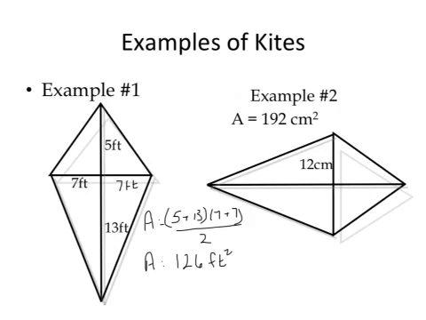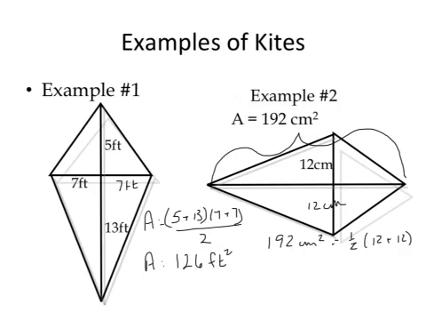Now with this next one, we see that we have an area given but not the rest of the diagonals. So we need to know, we know that this is 12, we know that the other one is 12. What we're looking for is the length of this whole diagonal.